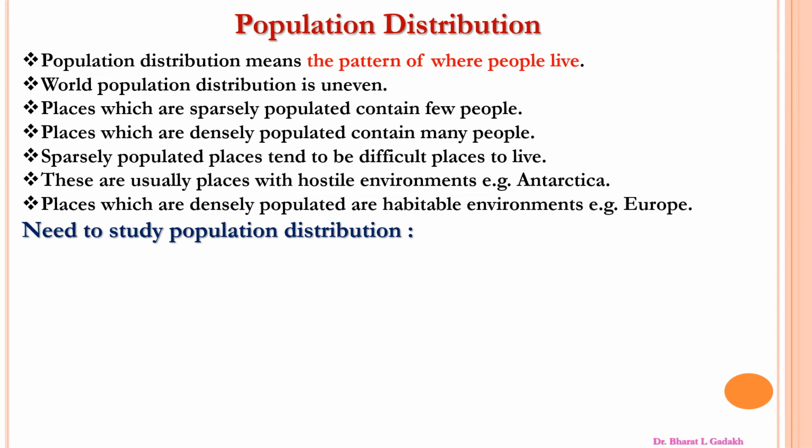The next point is why we need to study population distribution. Why is the study of population very important here? Basically this is about the population of a country. The population of a country is important along with natural resources; growth of population and economic progress are closely related. The economic progress of a country is related to natural resources, and the population exploits the resources. If enough population is not available, all natural resources will not be fully exploited and production will remain low.